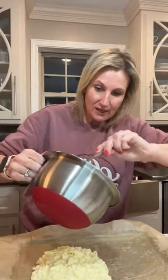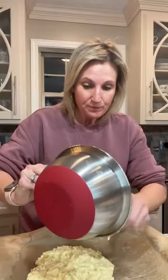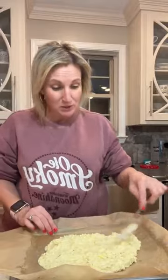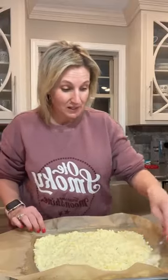What we're going to do is take it and move it around this parchment paper, making it as thin as we can. You want a thin noodle, right? So mine's a little thicker, and that's okay. It's the way I like it. But you can make this as big as you want, honestly. It just needs a very thin layer to cook. So what we're going to do now is take this and spread it out. Now I'm using a 9x13 baking dish because I'm going to put this into a 9x13 casserole dish to bake the lasagna when I finish.